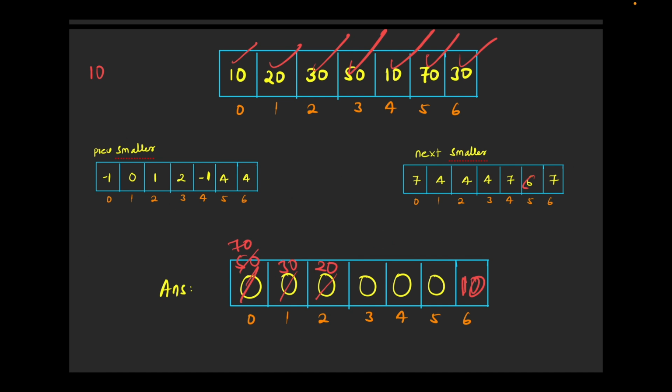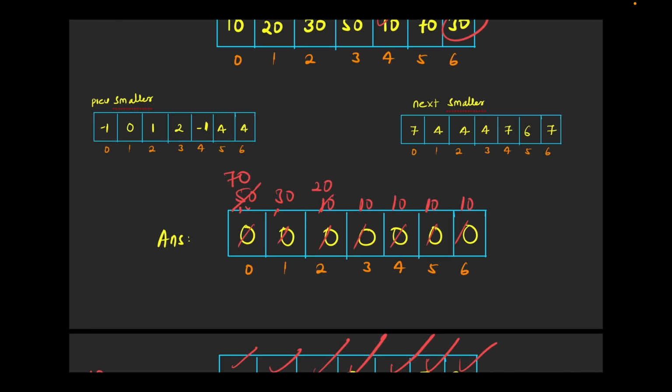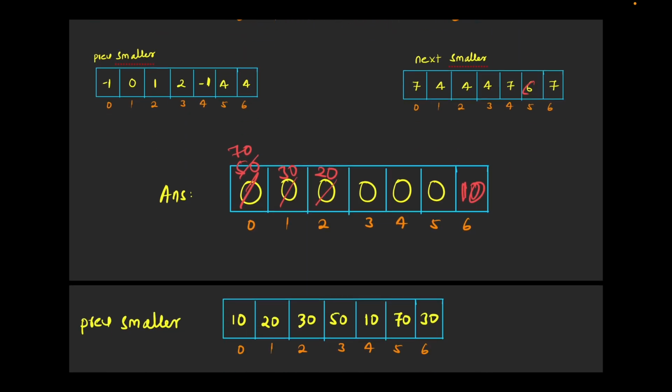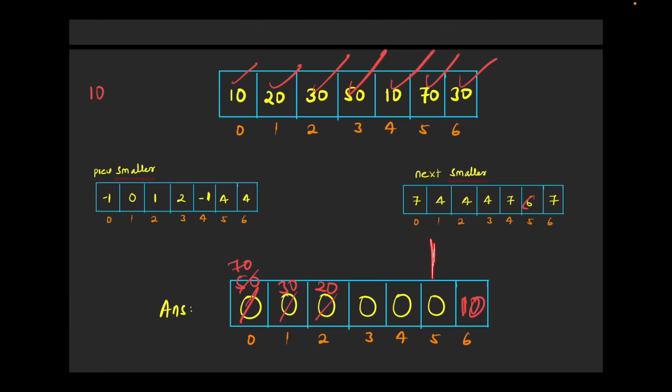Now the big question comes in. What about the remaining values? Observe carefully. It contains 10, which means, can I say that if I stay here, is my 0 greater than or equal to 10? No, 0 is not greater than 10, which means 10 is greater than 0, right? 10 is greater than 0, so simply update 10.